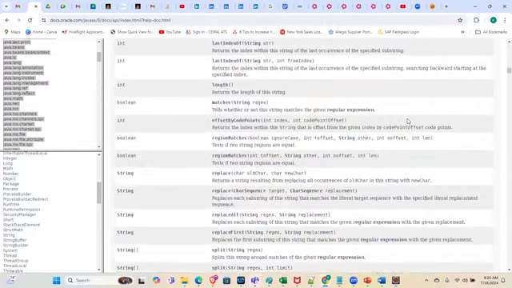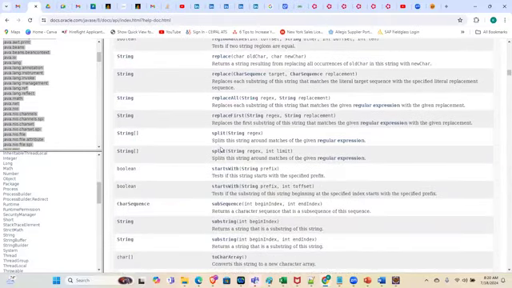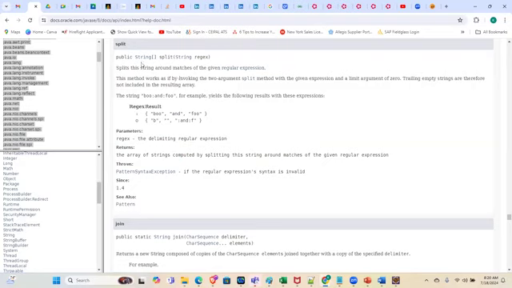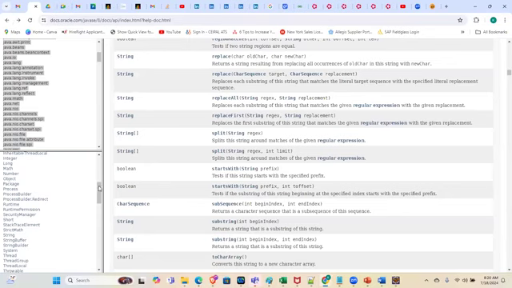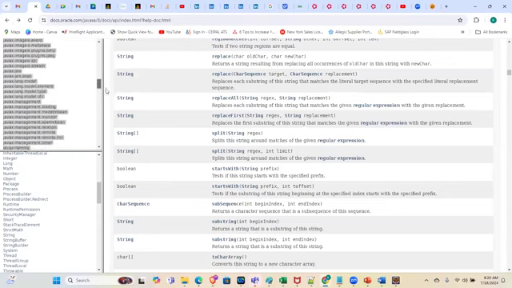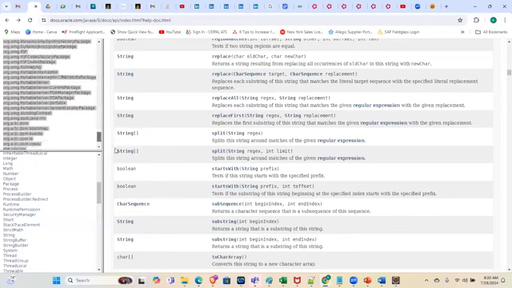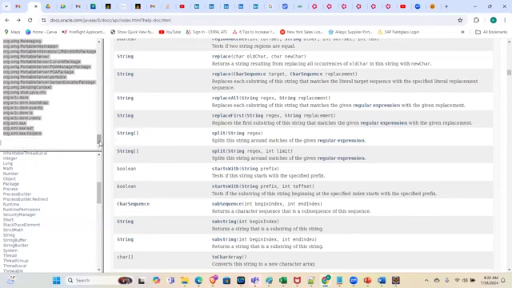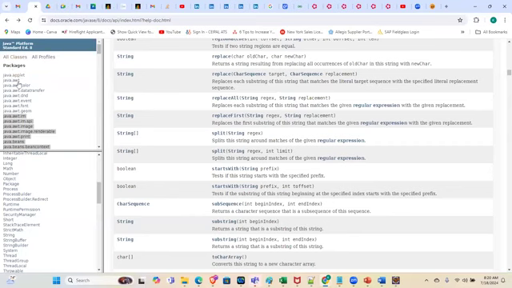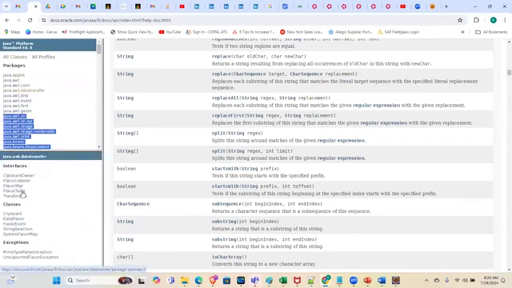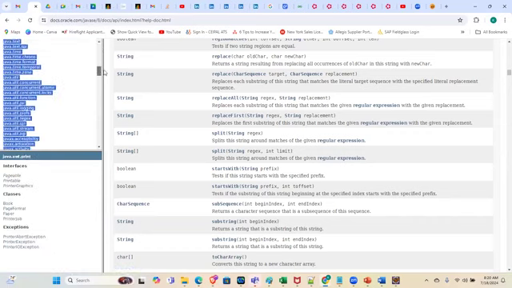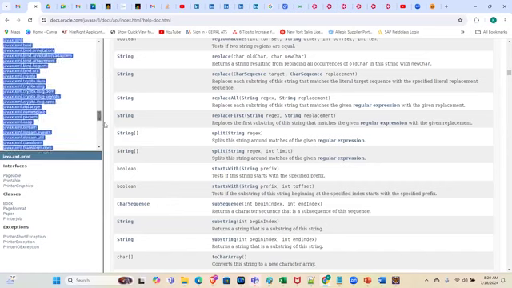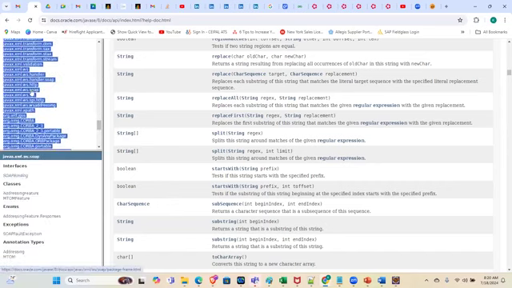In this, you see that if you want to split a string, there is a method, public String split. And whatever I'm seeing here are all packages. Java has built this many packages. When you click on a package, you get the respective interfaces and classes. Java has already pre-built a lot of functionalities for us so that code development will be easy.